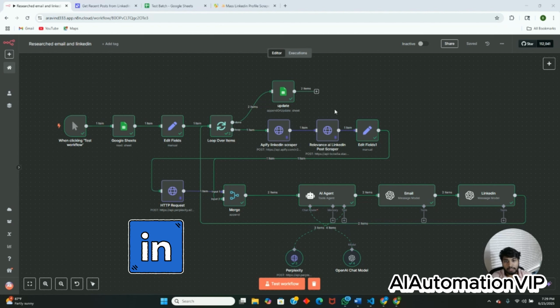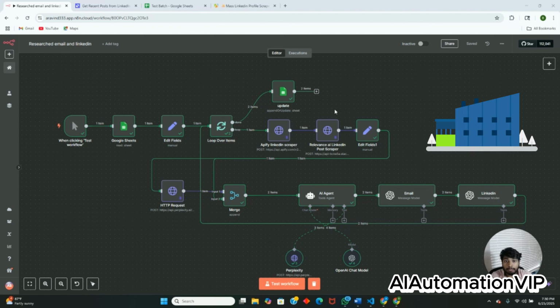So in this way, there are a lot of chances to close a deal with the client, because their impression will be that these guys have researched us from recent updates, posts, and our company, and came up with the pain points and the solutions that they offer to improve the company.